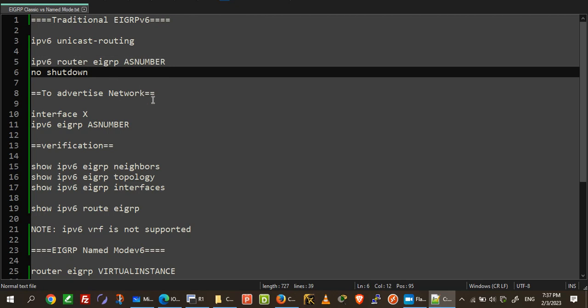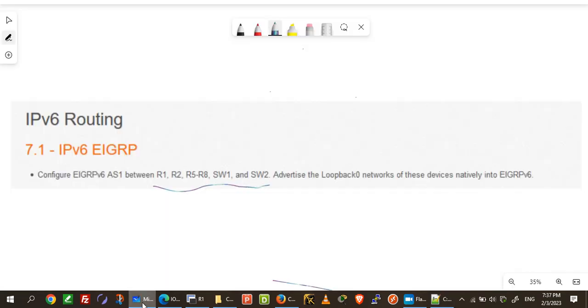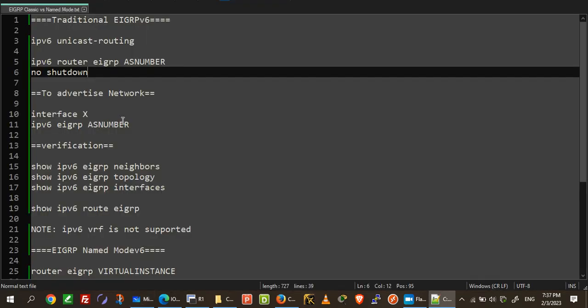Then to advertise our network, for example to advertise loopback 0, we first have to go to interface level configuration. For example, here we have to type interface loopback 0, or for physical interfaces, for example interface FastEthernet 0/0, or whatever it is.